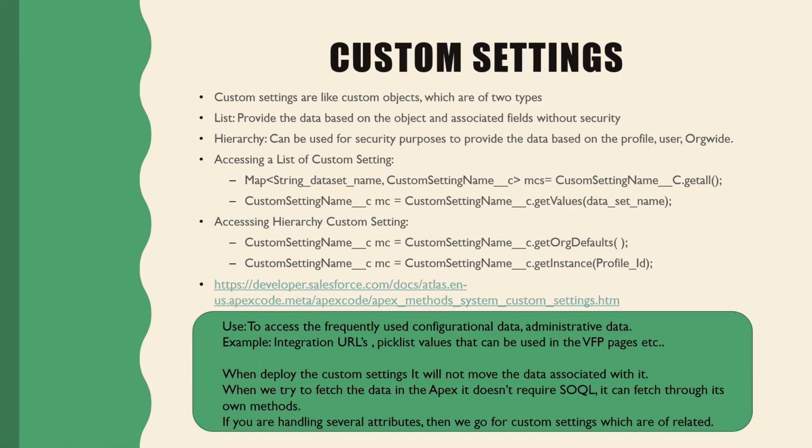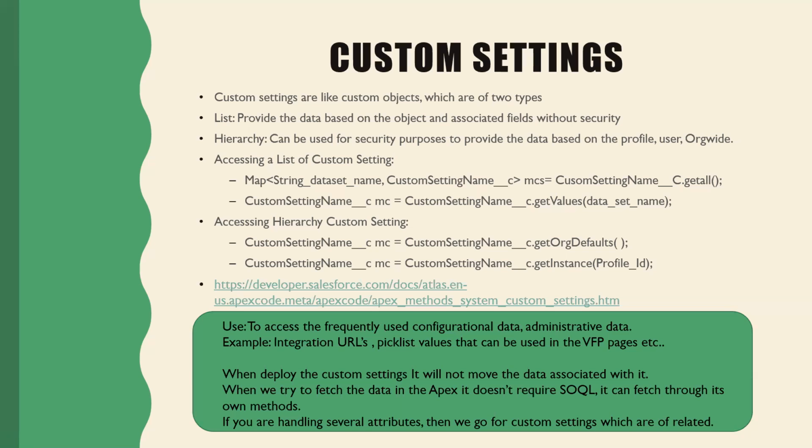Whenever you have some requirement, say some 30 or 40 records that you frequently want to use in classes anywhere, you can store those sample records in the custom settings. You can refer to those records in your class without writing a SOQL query. We can even deploy custom settings from one sandbox to another, and it is very easy to deploy.